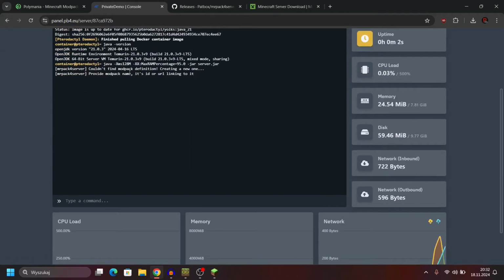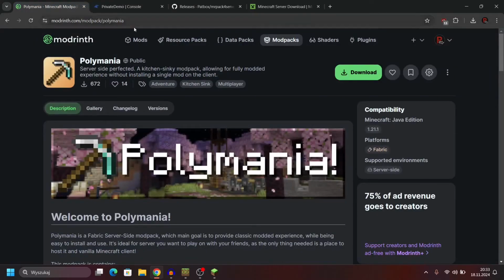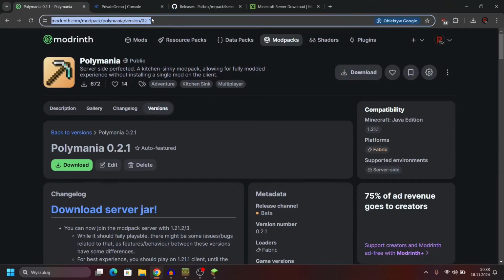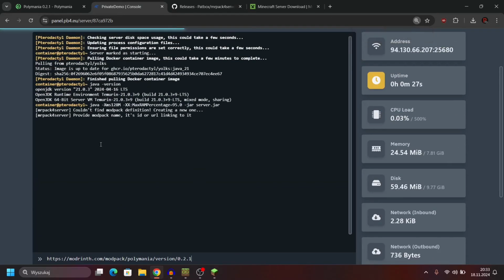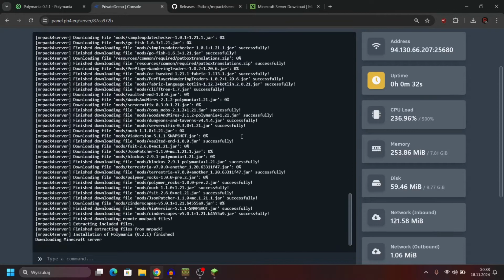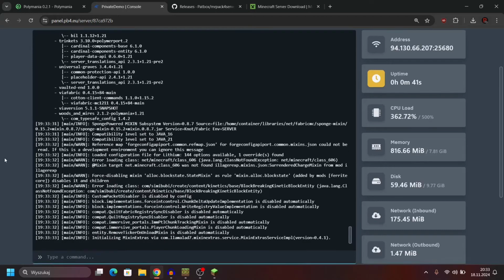And as you can see, which I can zoom in, it couldn't find current or existing modpack definitions, so you need to provide a name, ID, or URL. Using a URL is the simplest since you just go to the Modrinth modpack page, select a version, let's say I will take the latest, and you copy the link. Then you just paste it in and press enter as a command, of course, which will start downloading it, and it should be pretty much ready once Fabric installs. But, oh yeah, here it is.